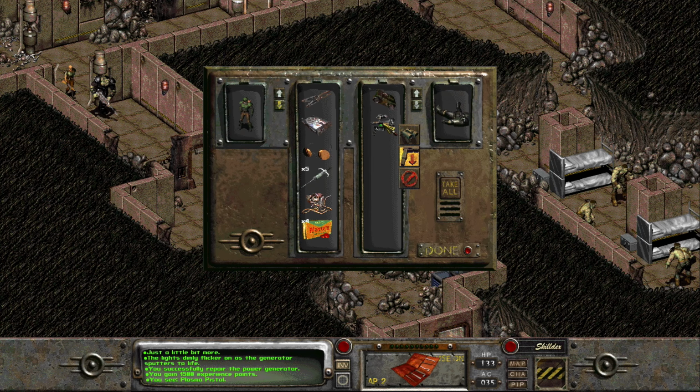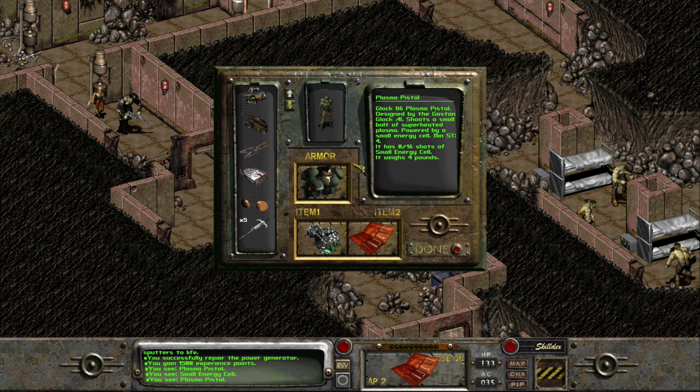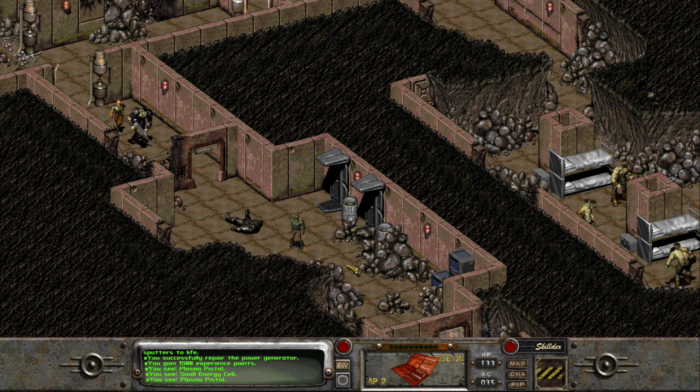Ooh! Ooh, he had a plasma pistol. Glock 86 plasma pistol designed by Gaston Glock AI. Shoots a small bolt of superheated plasma powered by a small energy cell. Minimum strength of 4. Okay.